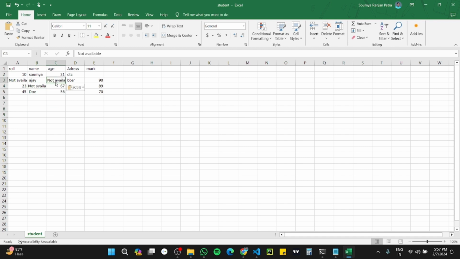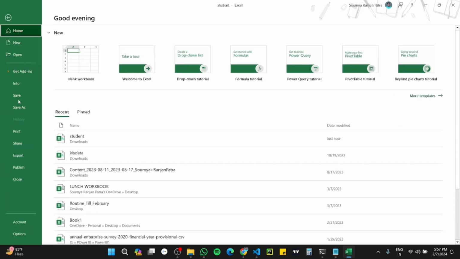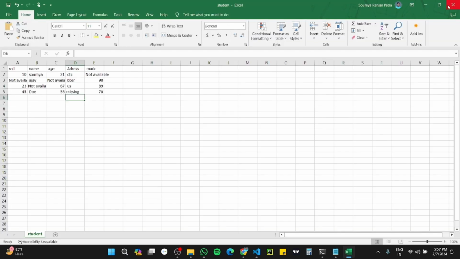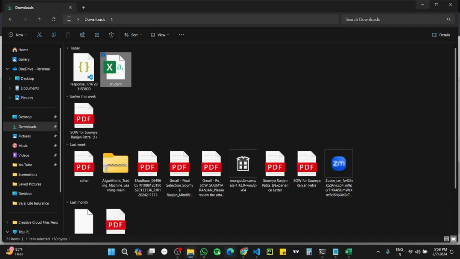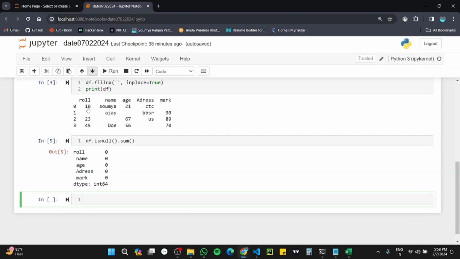For the address I give another value, "missing". So in my case there are two unwanted strings, "not available" and "missing". I save it, and go to my Jupyter notebook again.